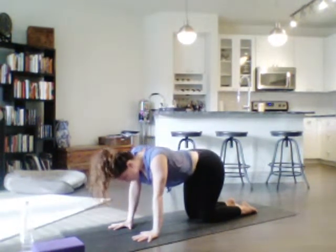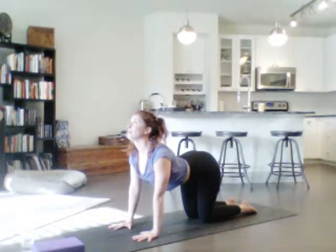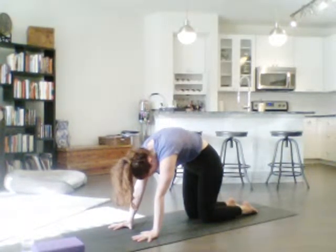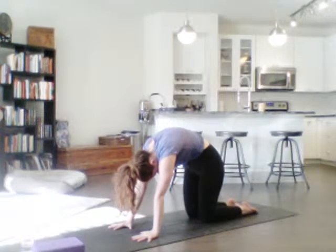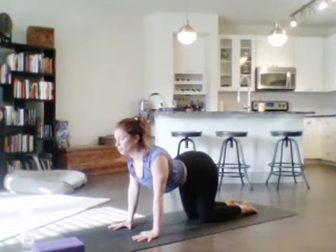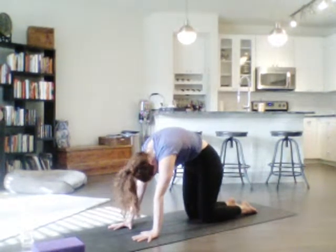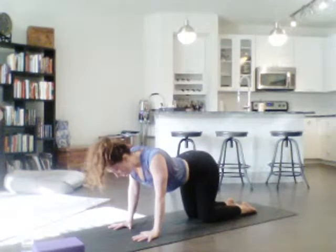Inhale, belly drops, chin lifts, hips lift. Imagine the crown of your head and your tailbone touching. And then exhale, round through the spine, forward flexion, navel pulls the spine, pressing into the palms, the knees, the shins, the tops of the feet. Inhale, belly drops, chin lifts, shoulders squeeze together down the back. Exhale, round through the spine, bottom ribs press up to the ceiling. Continue moving through your cat-cows, connecting your breath to your movement.